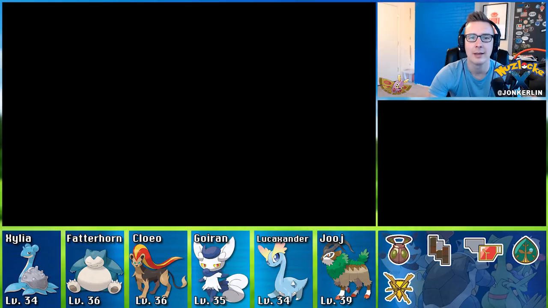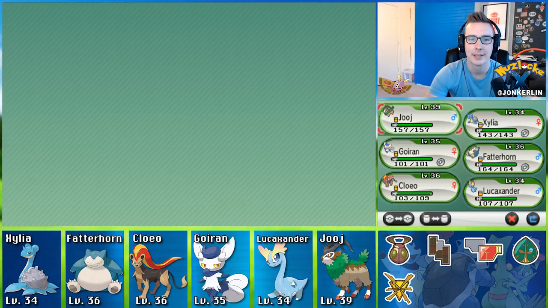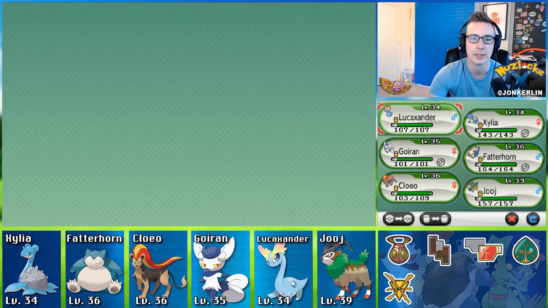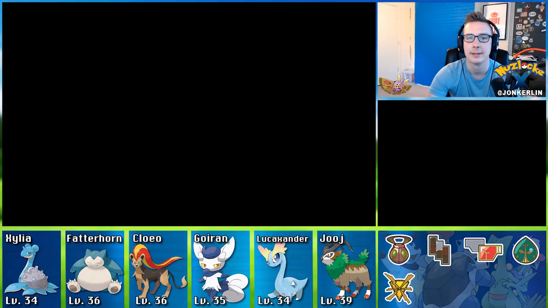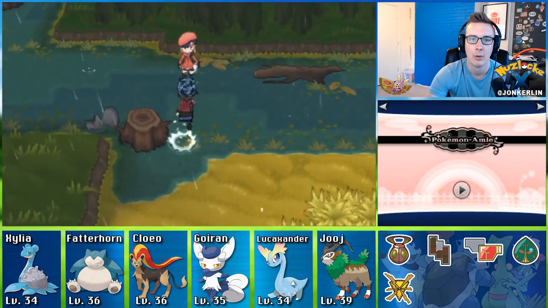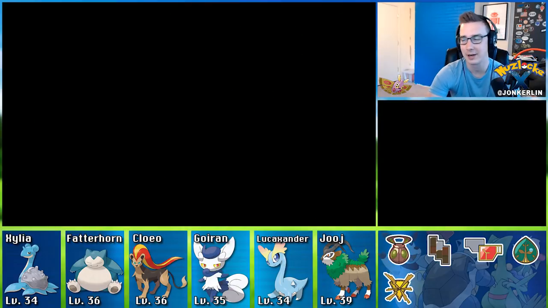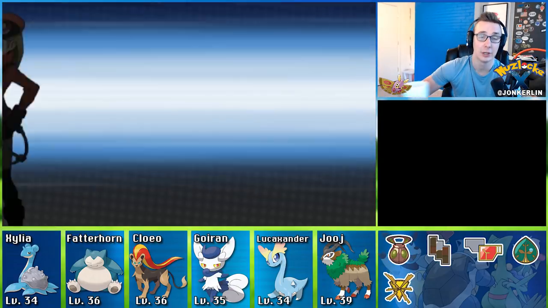Much smarter. Okay, I think Juge probably has spent enough time at the front of this lineup. Don't you think? Looks like maybe we should switch Mr. Lucasander up there since he's now the low level on the team. Well, boom. Hey, you want to fight, Pokémon Ranger girl? Look what I found. It's a trainer. Yep, that's me. I'm a trainer. You found me.